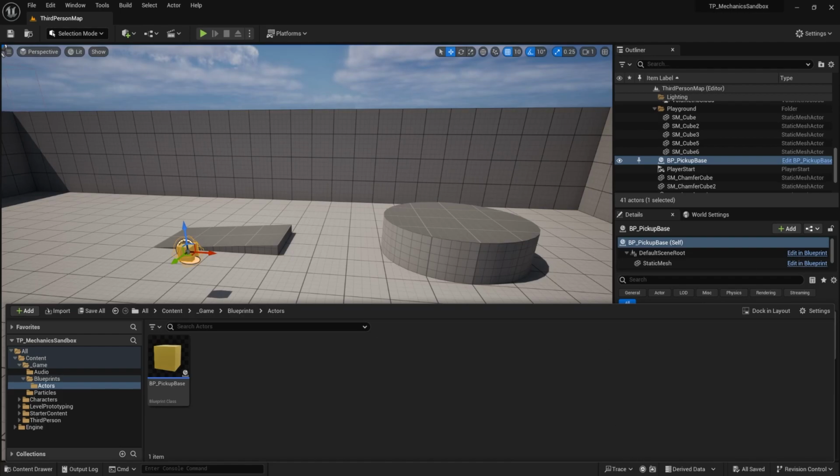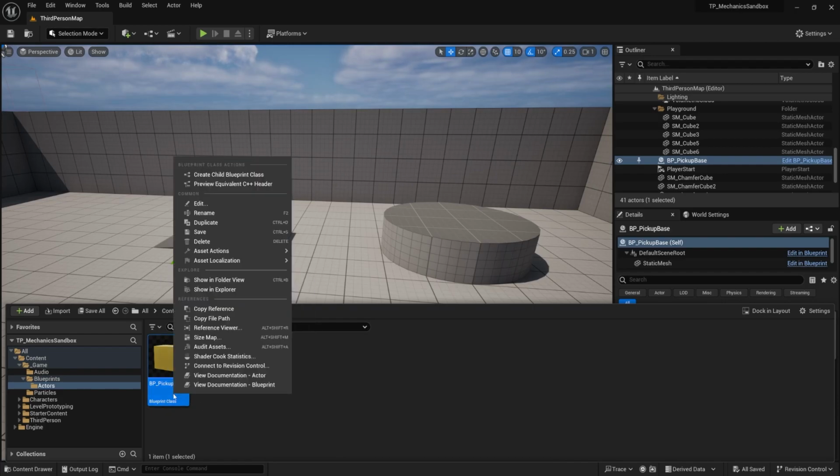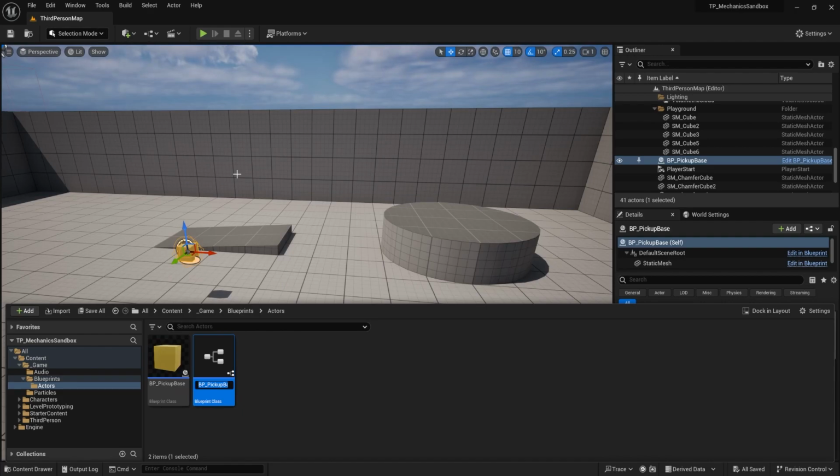In this case, I want to make a collectible pickup. So the process is we select our pickup base. Our child object will inherit everything from the pickup base and then customize whatever we expose to it. Select our pickup base, right click, say create child blueprint class. Whenever we create it, it'll give us a name, but I'll tell you personally, I like the naming convention BP underscore whatever the specific child is doing.